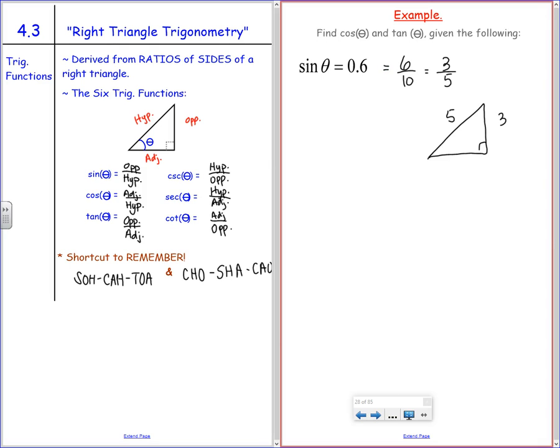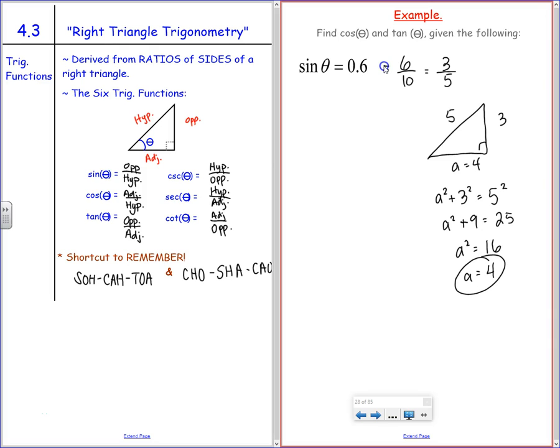All I need to know to finish my triangle is a squared plus b squared is c squared. Although some of you should already know this one. It's one of those nice geometry triangles. Can't remember a 3, 4, 5 triangle? Technically plus or minus 4, but if we're talking about the measurement of a triangle, we'll just say 4.